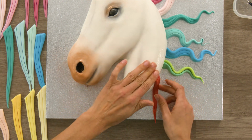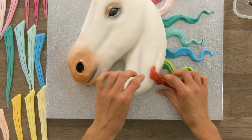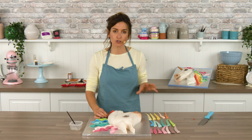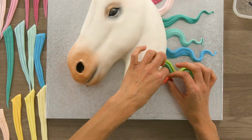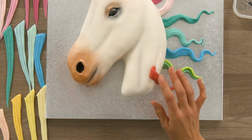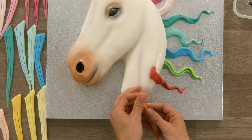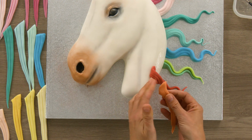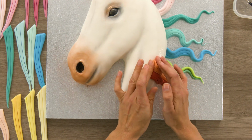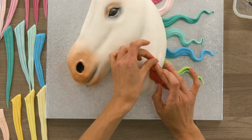And then once that's on, then you start to fiddle with your bit of mane. But don't worry too much because I've made all of these colours and they're still really flexible. They haven't dried out. So you can actually keep going back and fiddling until you're happy. So let's just get that on to start with. Then I'm going to move on to my next colour. And again, just flatten out the top a little bit. Like that. Just fold it over. And you almost want to layer it on top slightly. So it's slightly overlapping onto your colour below. Like that. Stick it on.